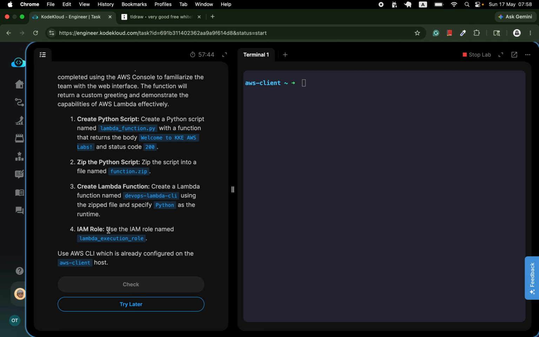We have to use an IAM role, and the IAM role name is lambda_execution_role.